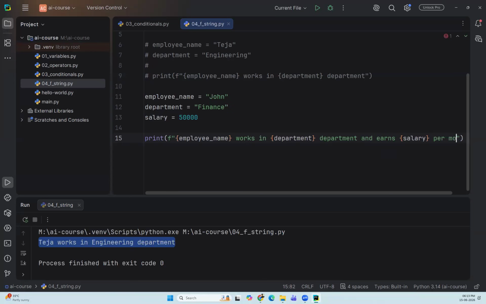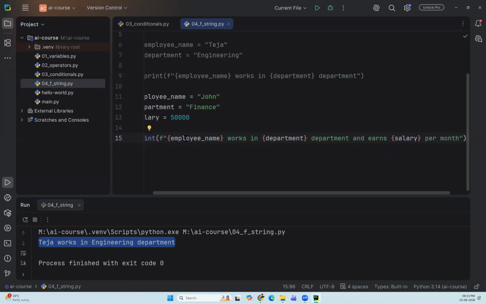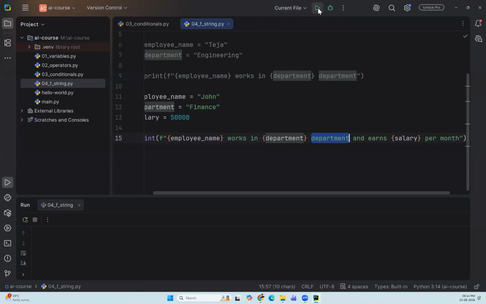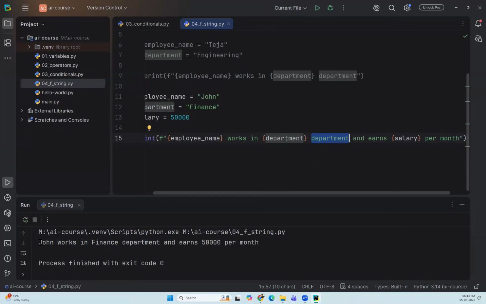Salary per month. So here employee name will resolve, works in, this one will be replaced by the actual value, department, and hence salary. Only this way, this one will be replaced because we have given the curly braces. Otherwise, this one is a normal string itself. So now if I execute this, it will properly resolve to the full message.